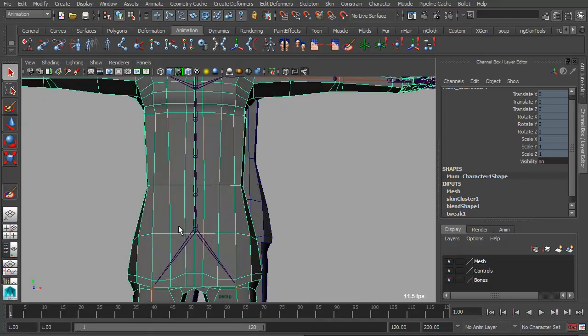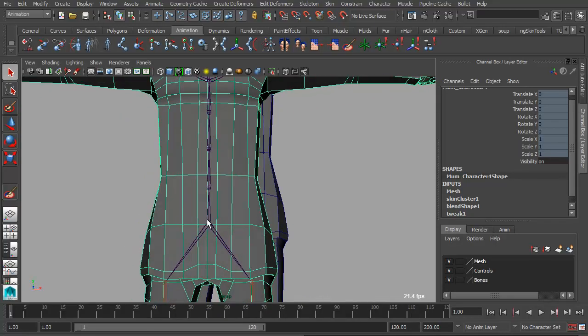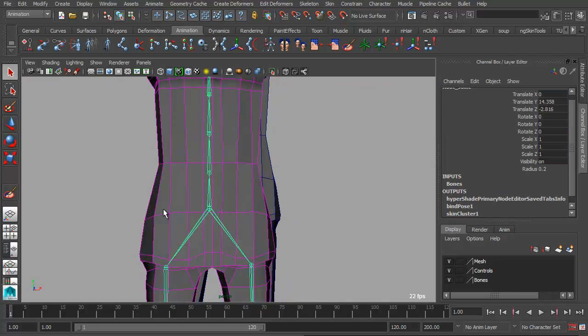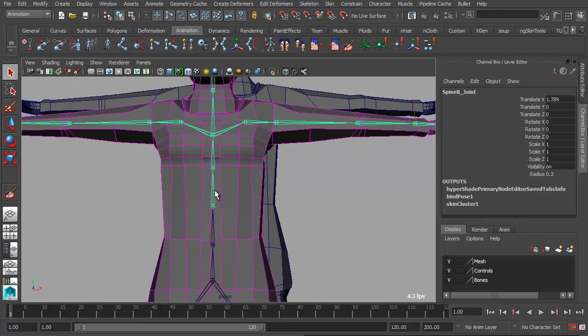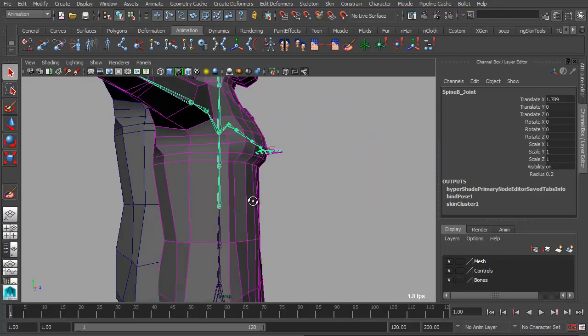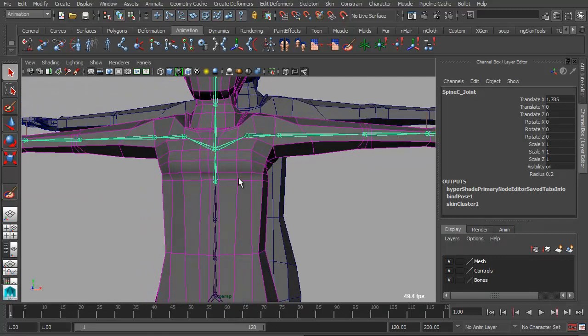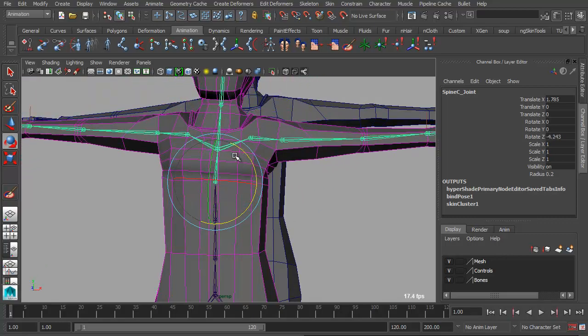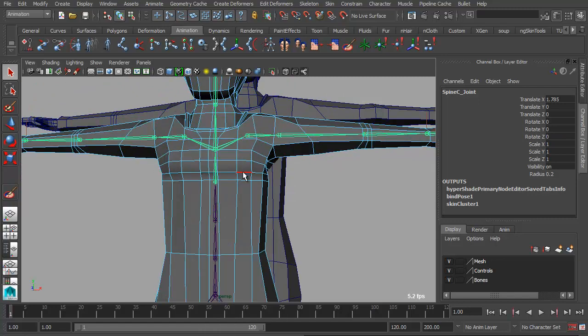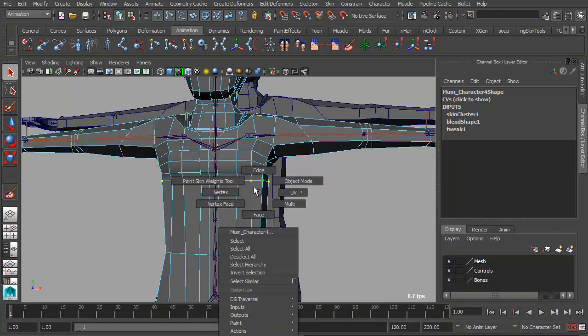If we look at the spine, you've got your root joint here, which is going to be influencing this. Then you've got your spine A joint that will influence this, but then what's this going to influence? There's not even an edge loop here for it to work on. Then you've got this, which should influence this up here, and you can see that's pretty much what it's doing. If I just do that quickly.